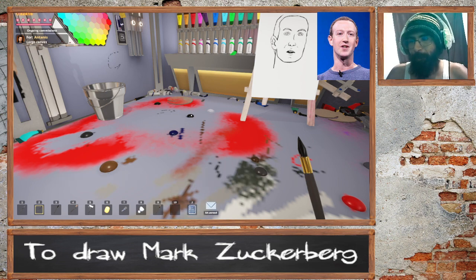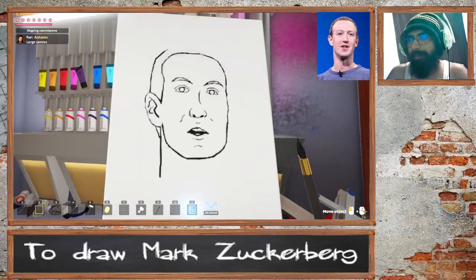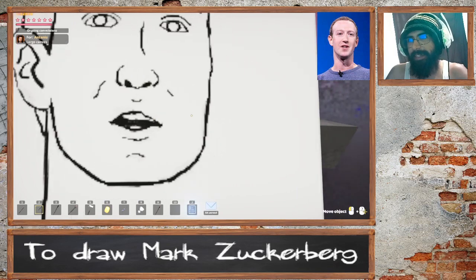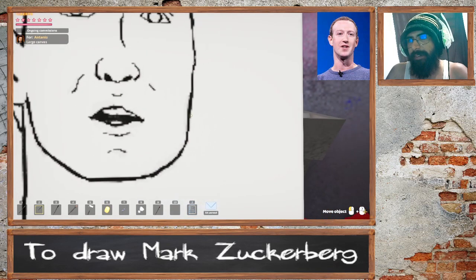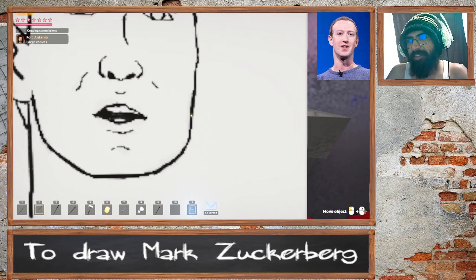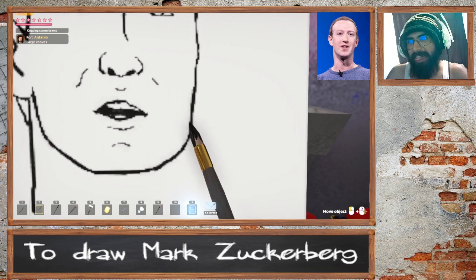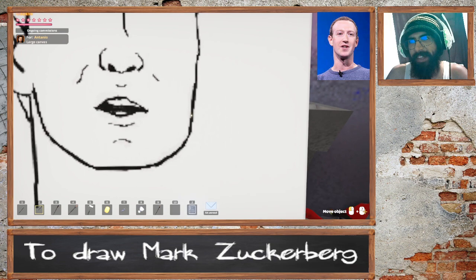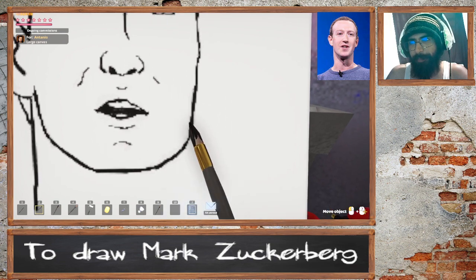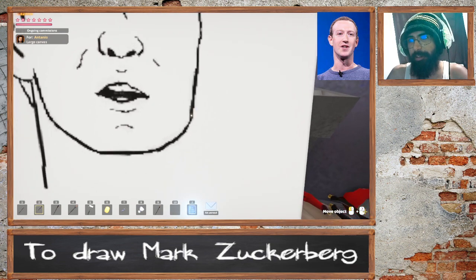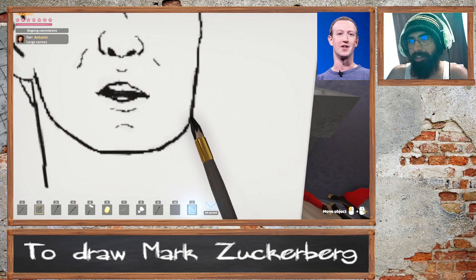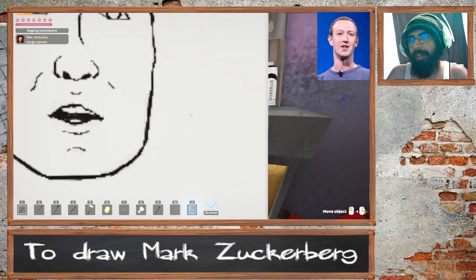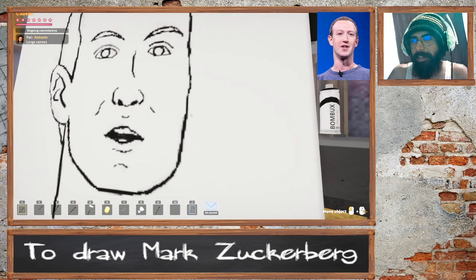Alright, let's continue. You know what? I'm just gonna make it a little bit thinner on this side, I think. Just a little, not too much. I don't want to mess the shape all that much. Okay. Let's make the correction.